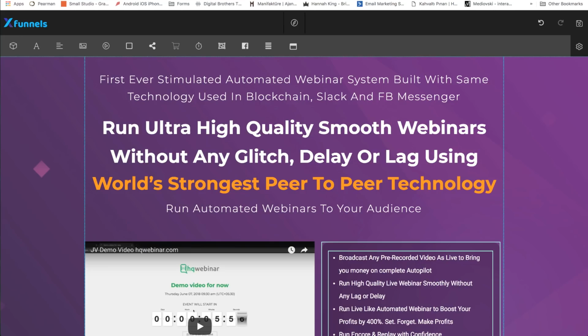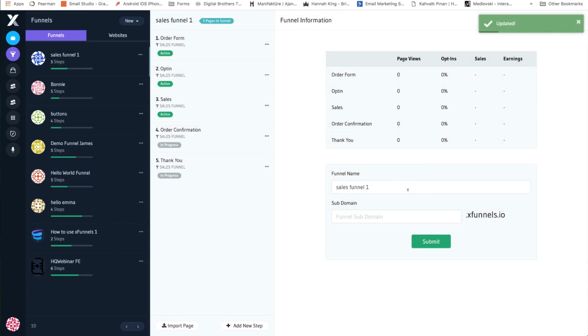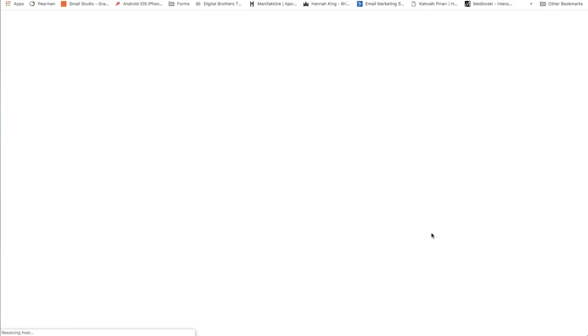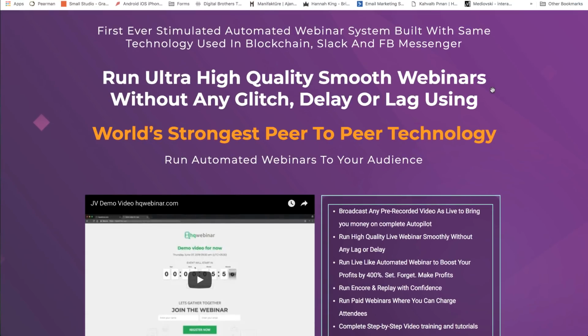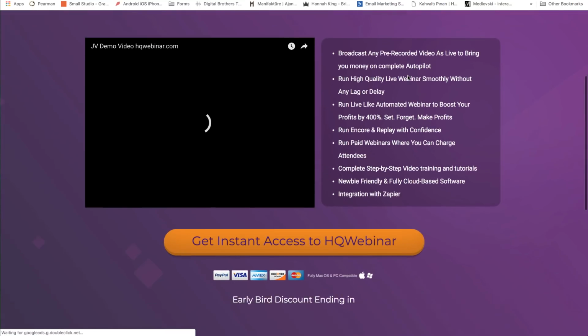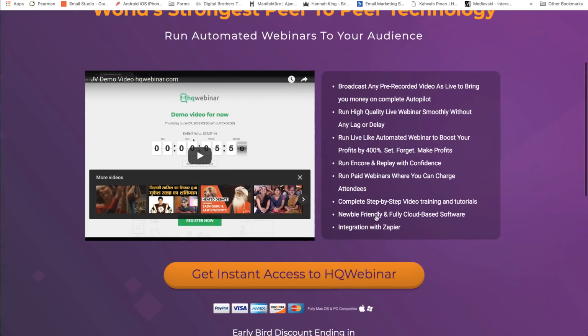Perfect. I'm going to create this page on the top, and I'm going to share this link, sales funnel 1, with the name of Maddie funnel or Maddie responsive demo. Now you can see the page here. Perfect. This is working perfectly all right. Now you can see the page which has video here, button here, time countdown timer, and the other stuff on this page.